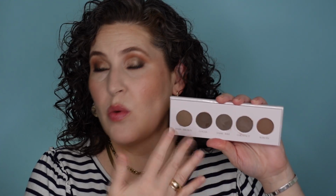These two can pull a little warm. This one's definitely cool, but sometimes I feel like I'm using what I think are cool shades, and then I'm editing a video and I'm like, why do my eyebrows look like I'm a redhead? I must have picked the wrong shade in here. The one thing you can do is these palettes, this one here is the dark brown eyebrow palette. They have a lot of different variations of this, or you can build your own and you can pick exactly what shade you want in here.